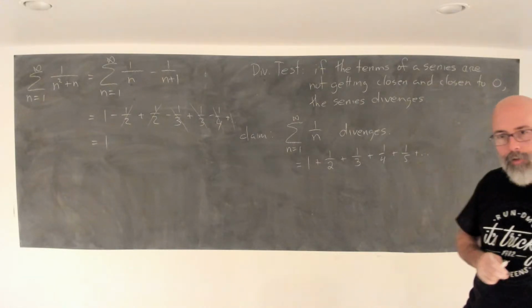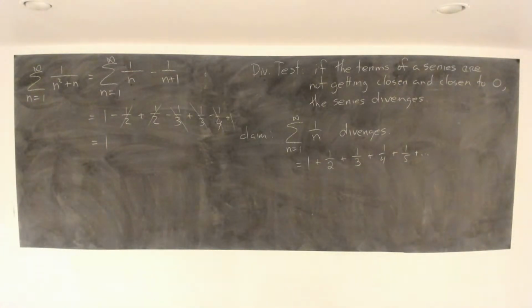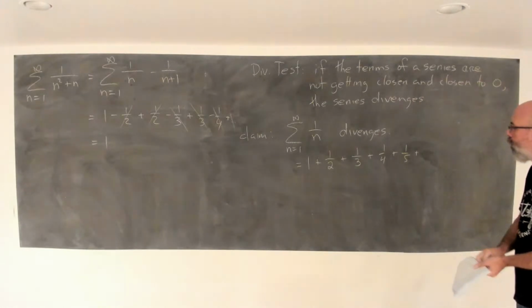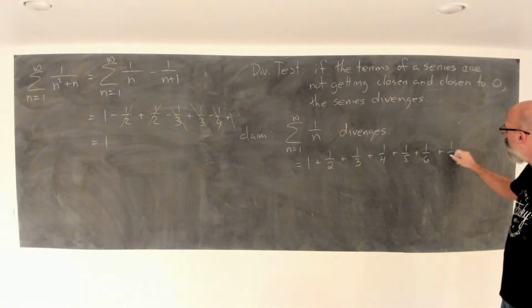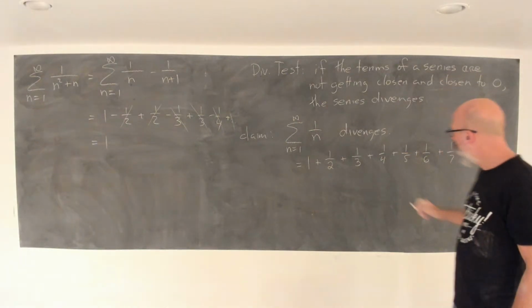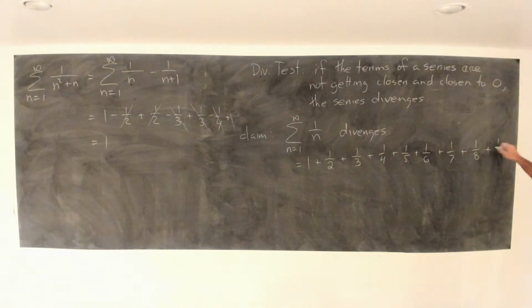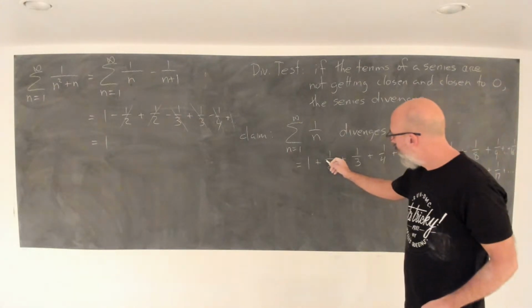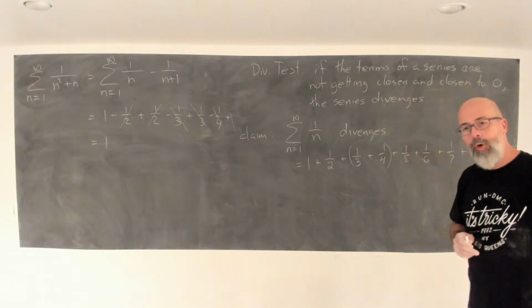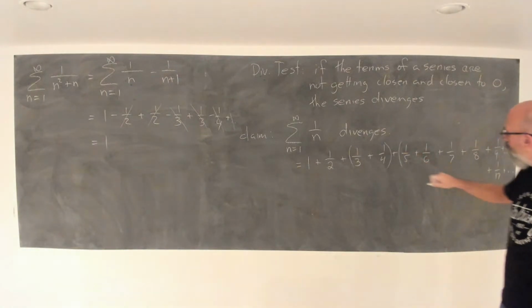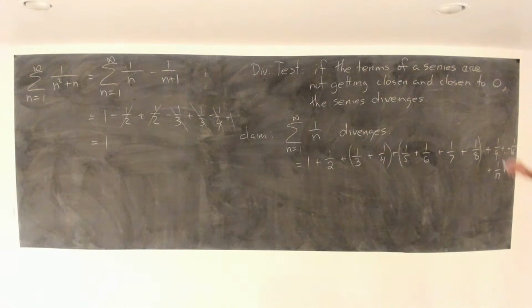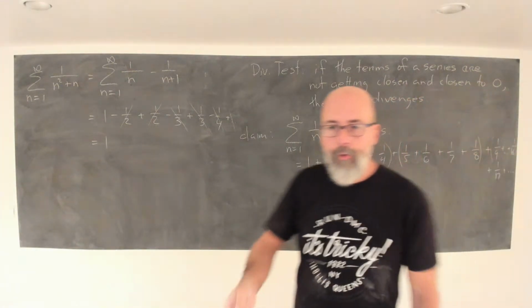Why is that? Let's prove it. Well, I probably have enough room over there to prove it. Right, let's write a few more of the terms. 1 over 5, 1 over 6, 1 over 7, 1 over 8. And then you'll have 1 over 9, all the way to 1 over 16. And then 1 over 17, and so on, right? We're just going to group them. I'll group the 1 over 3 and 1 over 4 together. And I'll group the 1 over 5 all the way to 1 over 8 together. And the 1 over 9 all the way to 1 over 16 together. And then it would have been the 1 over 17 to 1 over 32, and so on and so on.